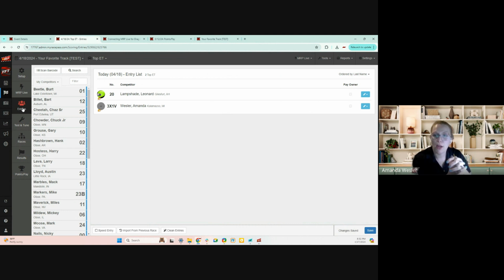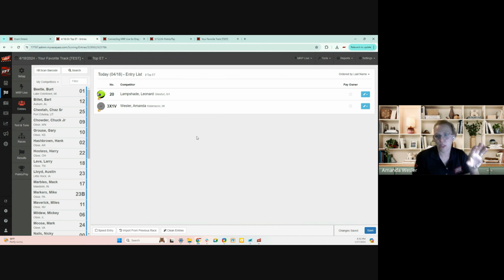On the entry screen, you're going to want to enter the people that are racing in your races because that's how you're going to determine who can earn points for the night or can't earn points for the night. The reason that is important is because, to be in the race, your name has to appear over here on the right-hand side of the screen. If they're not in the race for the night, they will not be able to be on the points list for the night. And if they're not on the points list, then you cannot award them points if they have earned them. Okay.